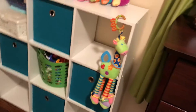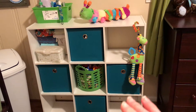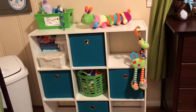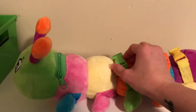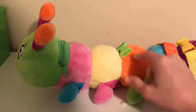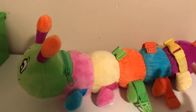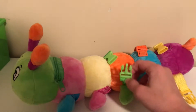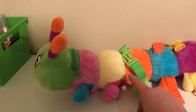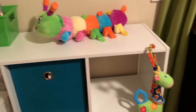Over here is his little storage area, where I keep most of the cloth diapers, his toys, and a little box on top with just his daily needs. This is actually Bentley's little caterpillar — there's all these buckles, and Bentley loves it. He never stops, he's always gotta be going and doing something. I found this on Amazon and it's all these different buckles, so it keeps him pretty busy. I keep it in here because I just think it looks so cute. And then I've got this long giraffe toy just hanging there.